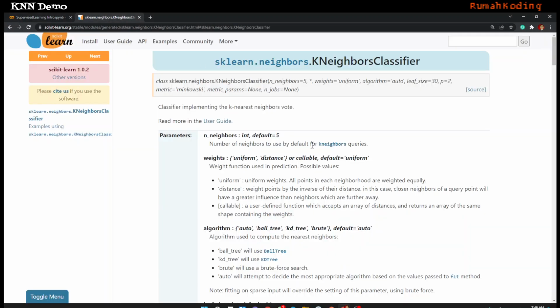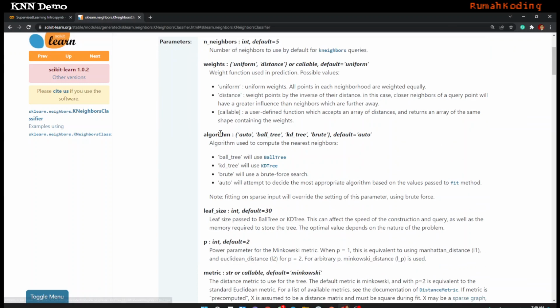Kita lihat ya, we go on to this library for KNeighborsClassifier. It consists of these parameters. n_neighbors itu maksudnya jumlah sampel yang terdekat ya. Jumlah sampel terdekatnya berapa? If we do not set this n_neighbors, that means we are using k equals to 5. And then we can use the other parameter, which is the weights.